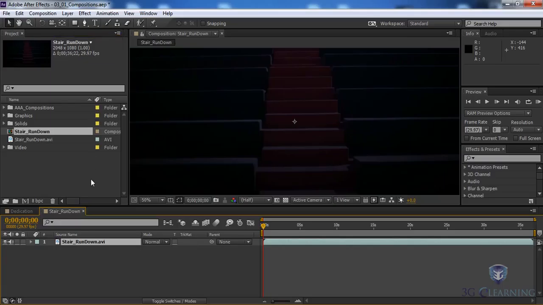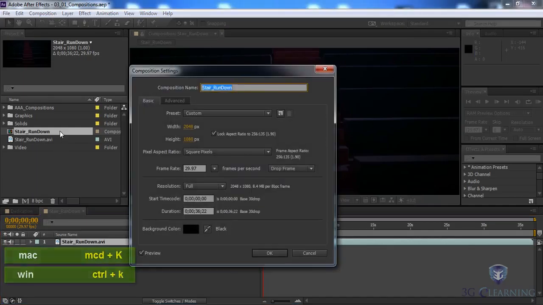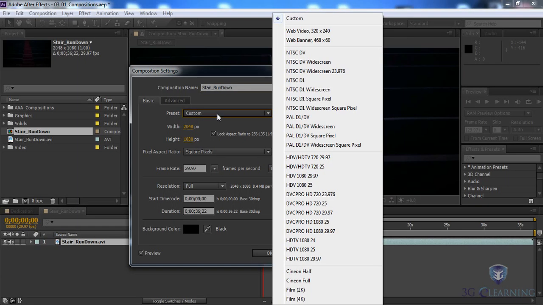Now, just because I've imported this and created the composition doesn't mean I can't go back and change my comp settings. Say for example I have this large video clip that I want to work at 1280 by 720. Well, you can adjust your comp settings really quickly by pressing Command K or Control K on the PC to open up your composition settings. Let's look at the preset options. If you click on the custom pull down, you can see we have web options, standard definition options for the Americas or for Europe. Then we also have HD options and then of course film options.